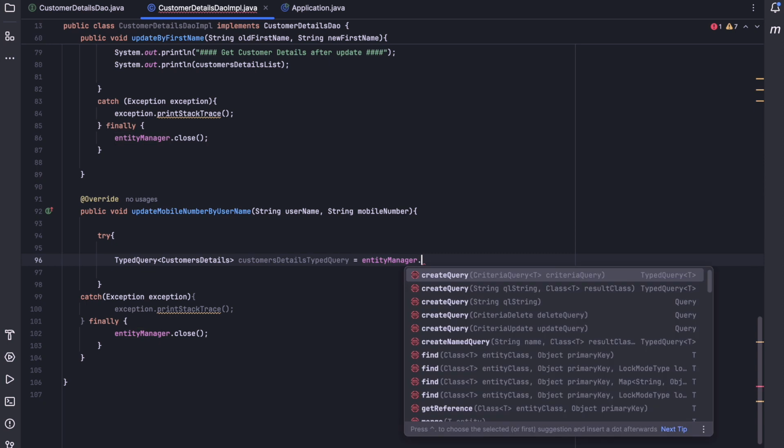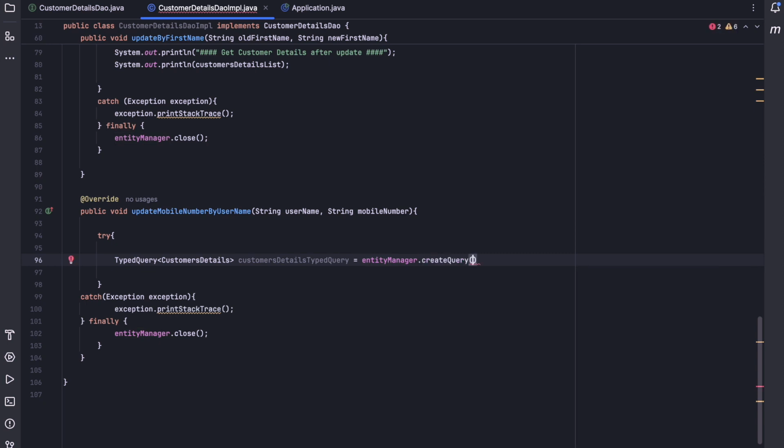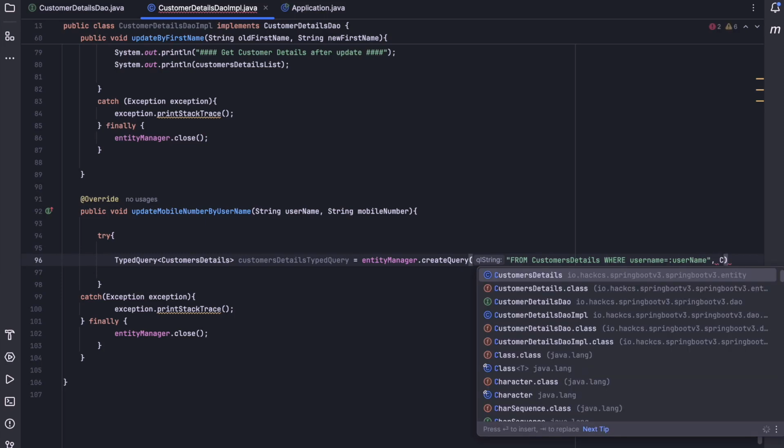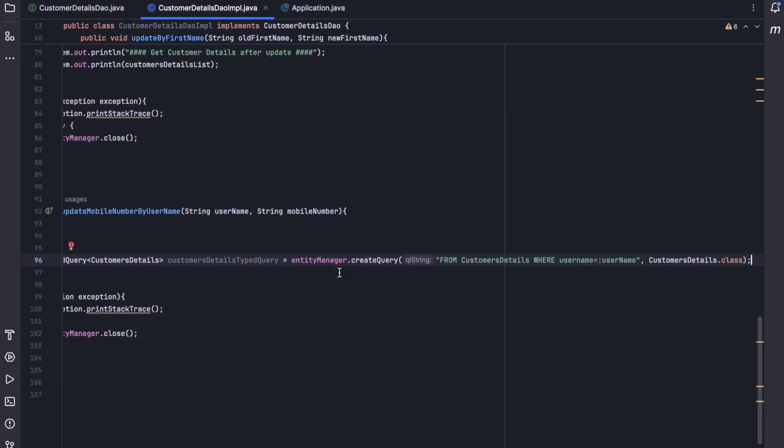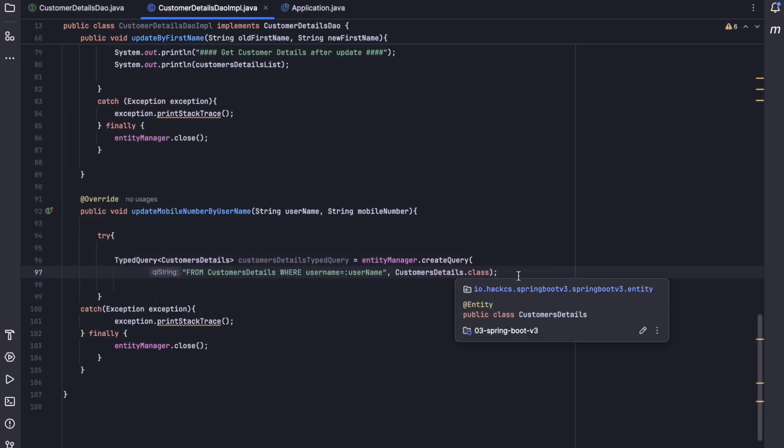Same thing, EntityManager dot create query, and then our query will be the same: from customer details, it should be uppercase, where username equals colon username. I'll do it from the line so that it's easier for you to see.